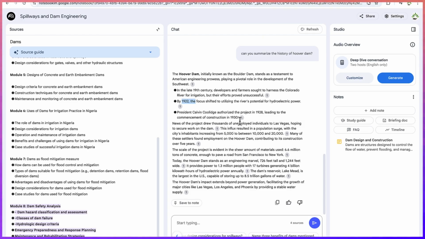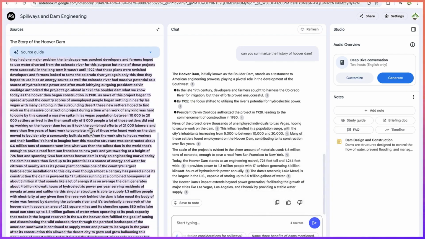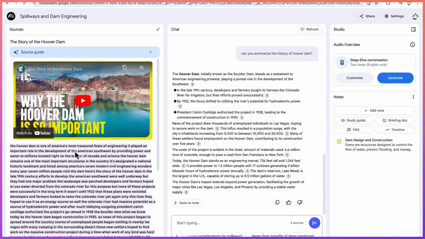If you noticed, the source to this is always on that particular YouTube video that we've added, and you can see right now it picked this from that video because it has a transcript. So these are some things you can do, and you can always come back to the main source and see what you have within. You can copy this and add it to your note as well. Save to note.